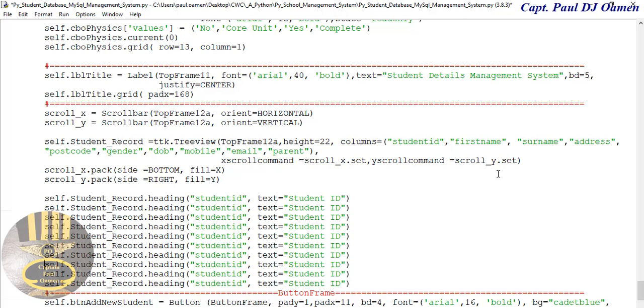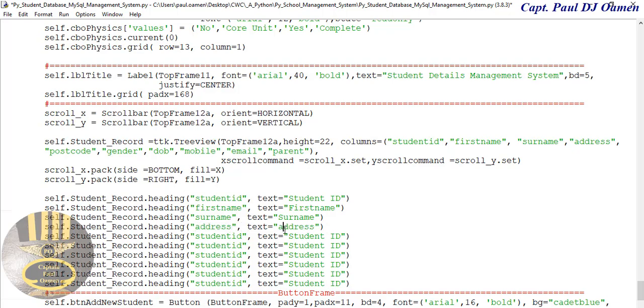Alright, so the next one is first name. First name here and first name here. Surname, and surname here. Address, address here.